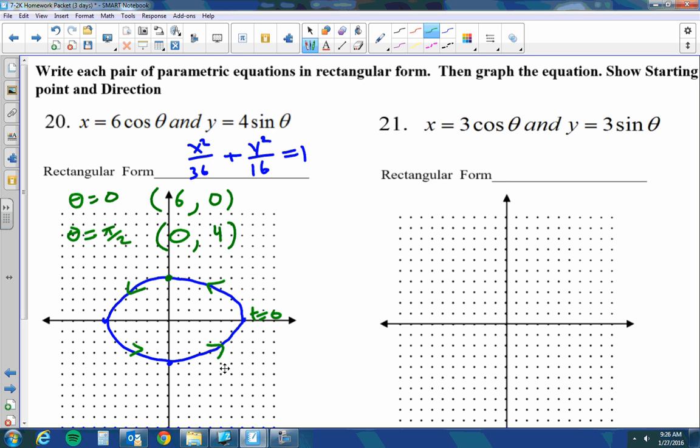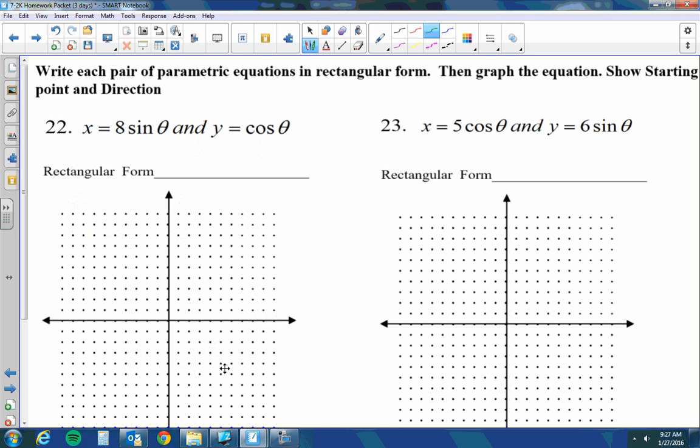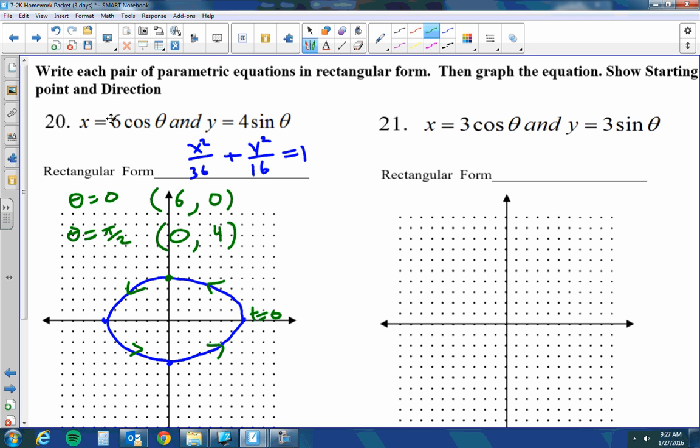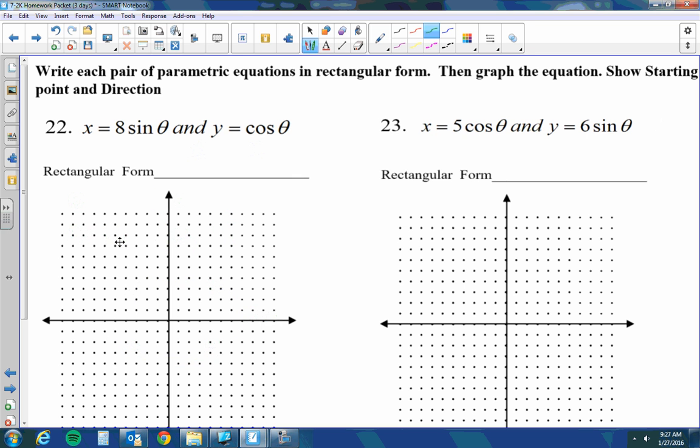Frankly, the book doesn't do much with this. All it does is show you where you can have it like that, like normal with cosine first and sine second, and like problem 22 where it swaps them around. The reality is, like I told you, you can have the coefficients be positive or negative. So you get a lot of different possibilities. So this always works though. Just plug in 0, then plug in something bigger than 0, figure out the coordinates, and that'll tell you. I will do one more.